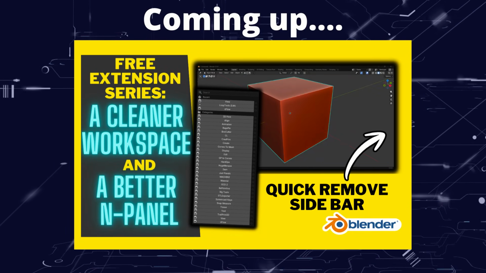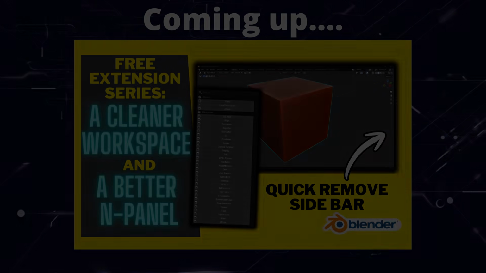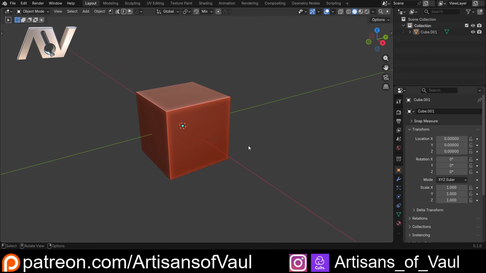And in this video series we're having a look at some of the less talked about extensions in Blender that are worth your time checking out. And in this one we're going to be having a look at a couple of extensions to give you a bit of a nicer workflow and work area space.